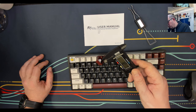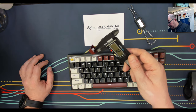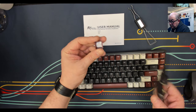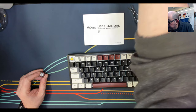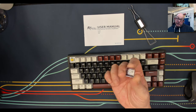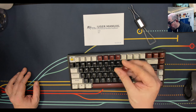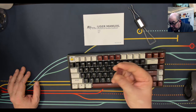All right, they're 1.2 millimeters. I mean, at least they're above one, but they're kind of thin. They would be probably 1.4 or 1.5 if the double shot actually filled the inner body as well. So that's where, I mean, the thicker the cap, the deeper the resonance. And I think that's what most people want from their keycaps. I don't think anybody wants clackiness from their keycaps, but I'm not here to decide.